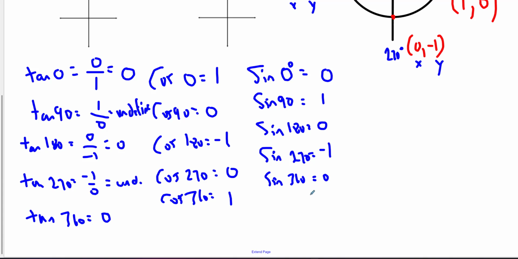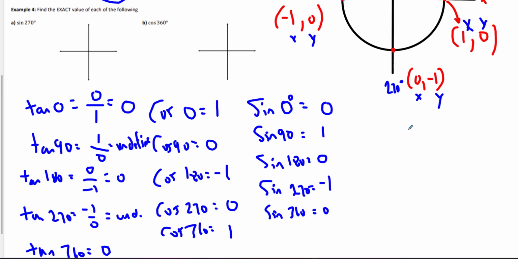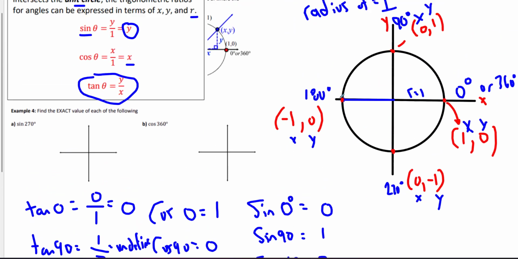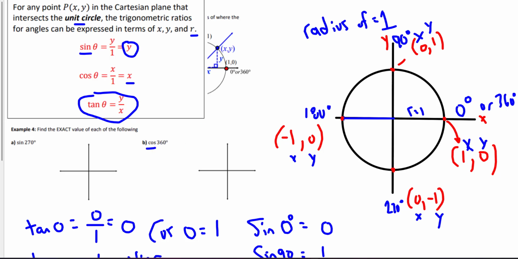In this course, we're not going to talk about tan or the function of tan that much. I guess it's more for the next unit, so I'll talk more about it for the next unit when we're graphing. So here, when you're asked for cos of 360, how would you draw that? Well, you would draw your line at 360 like this. And then you would say, well, hey, cos of 360 is equal to x over 1, because I know it's equal to x over r, but r is 1.